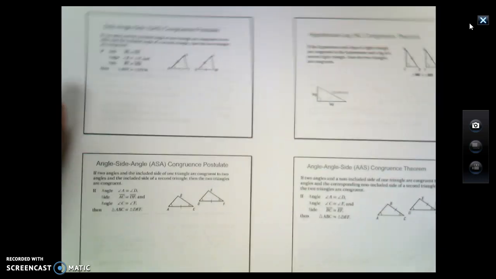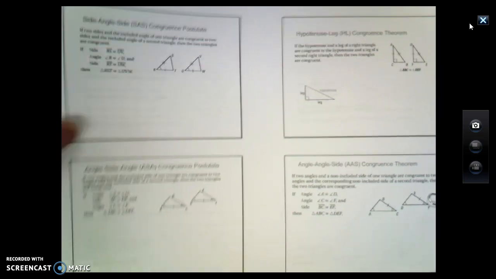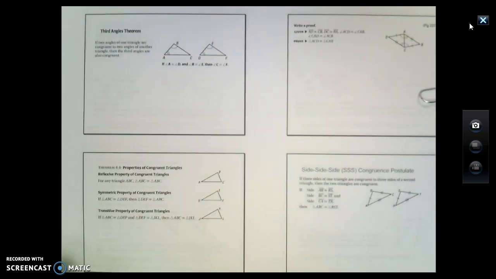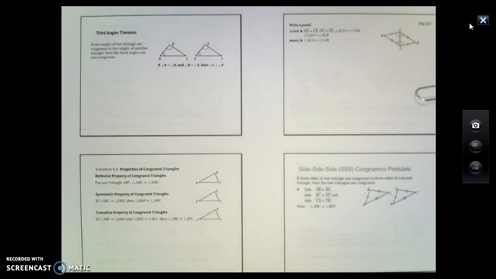It's double-sided and has all the stuff that I'm going to be going over with you in this video. So make sure you pick this up from the front table, as all the physical worksheets for today are going to be sitting on the trapezoid-shaped table in the front of the classroom.